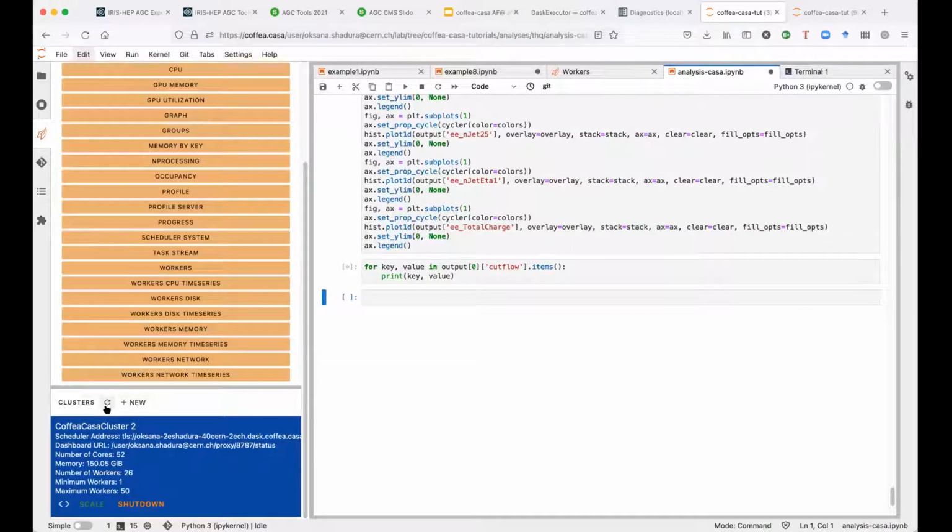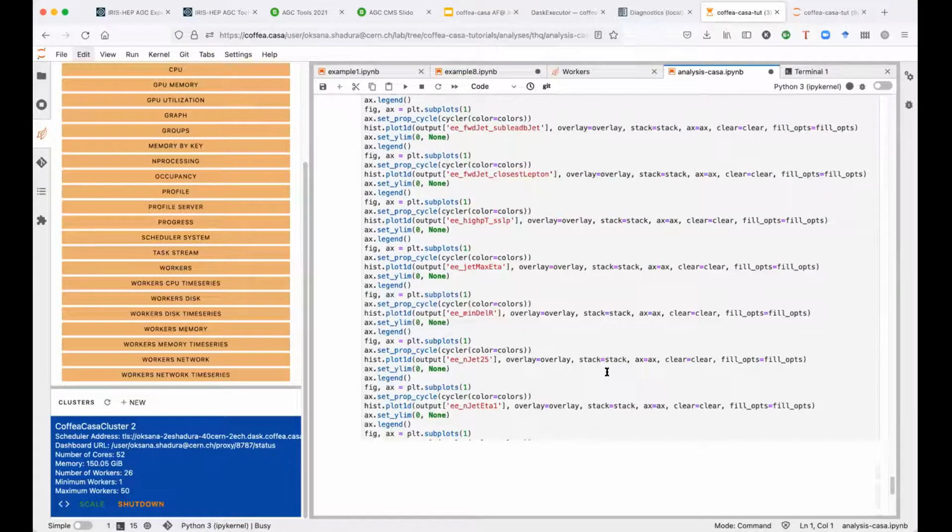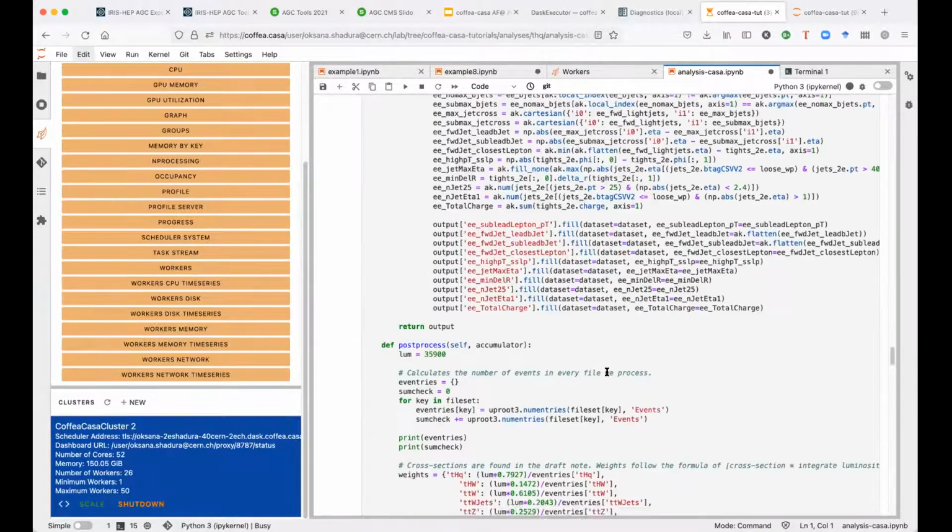Okay, so let's see. We had for this small example 26 workers, which is kind of a lot considering that this example is not doing a lot of interesting work. But yeah, it's kind of nice that you can get some resources just like this for free.